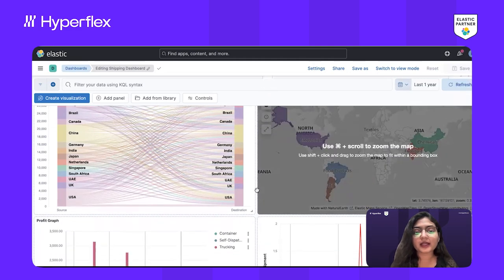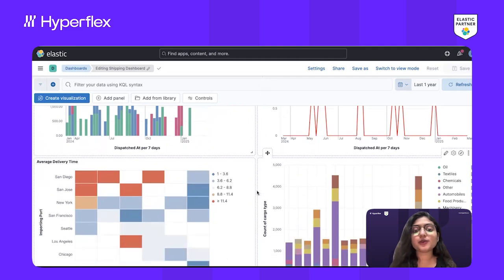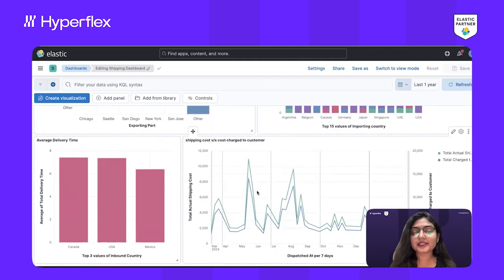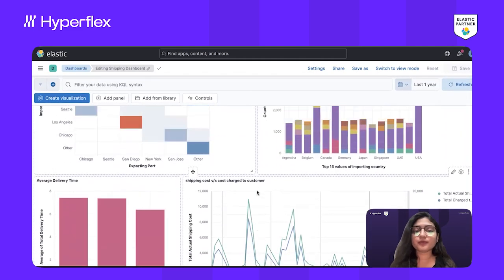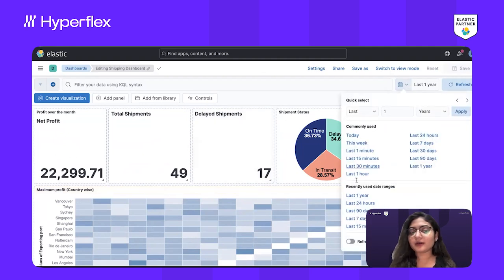So yeah, that's how visually appealing it is. I can just look at the data and easily gain some insight, or easily create a business report based on this without drilling down deep into logs, data and databases and creating complex queries. So yeah, you can filter data for any time frame from here.